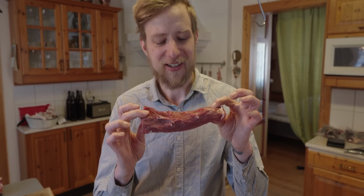So when you put this, it's like one for one person. Very good portion, I would say. Unless you eat only meat, then I guess you would need a little bit more.